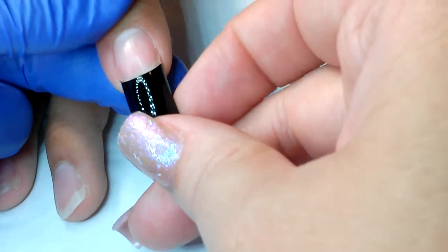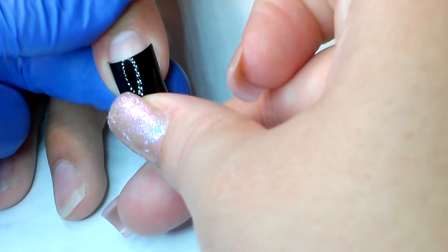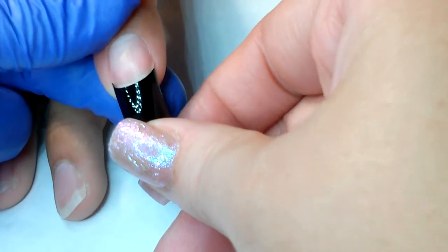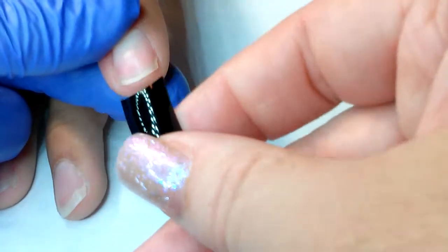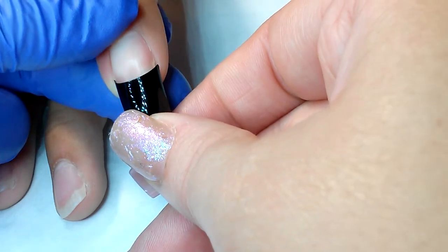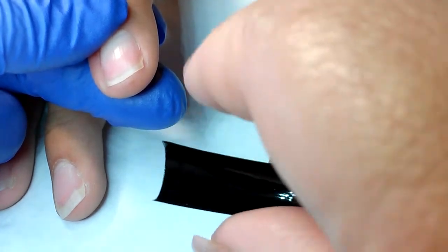Do not ever glue your tips far back down. It's not going to look nice. So you just always, it doesn't matter what tip you're using, what color tip you're using, tips are just to make the nail extended. They are not to really give it any structure and strength. That is all going to be in your building of your apex and your C curve that's going to make the nail last.